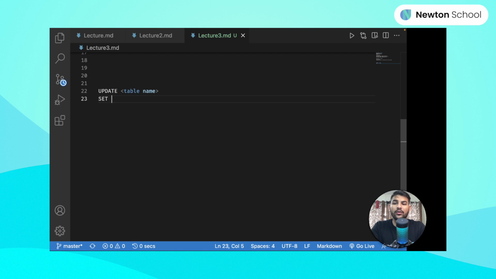This is a new keyword also, which is to set the values. Now you have to mention the column name equal to value1, column name equal to value2, okay, and so on and so forth.